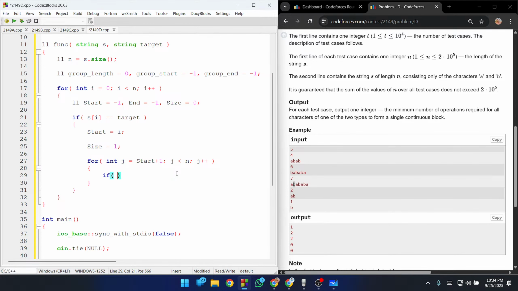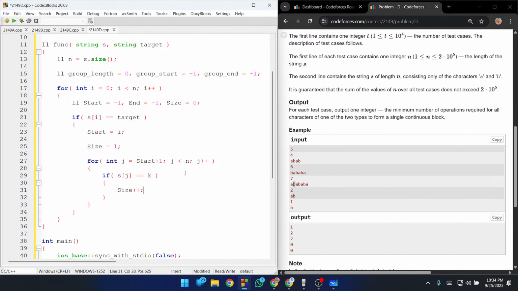If s j equal k, then obviously size plus plus. If not, then that is where we end, and end is equal j minus 1 actually before we end.